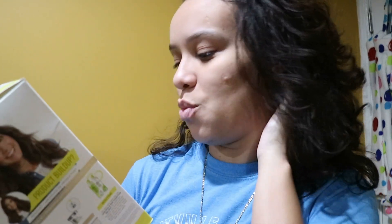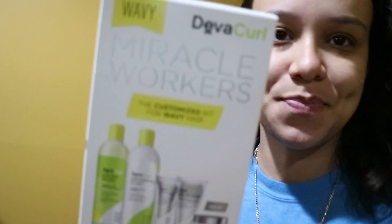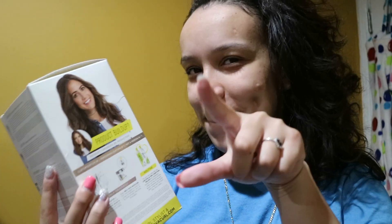So this is what I'll be using: the Miracle Worker for the Wavy — I got the wavy one because I like suds in my shampoos. I could have got the curly one but I like to wash. So this covers the Low-Poo Delight, the One Conditioner Delight, the Build-Up Buster, the Deep Sea Repair, and the Mountain to Moisture mask. I'll be washing and conditioning with the shampoo and conditioner, and I'm not sure if I want to do the Deep Sea Repair or the Mountain to Moisture — or do both.